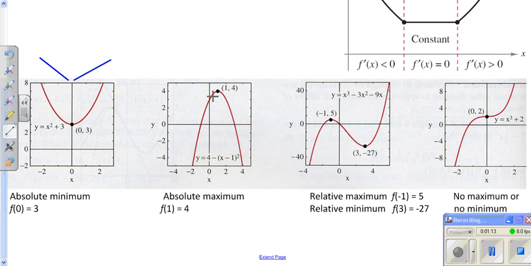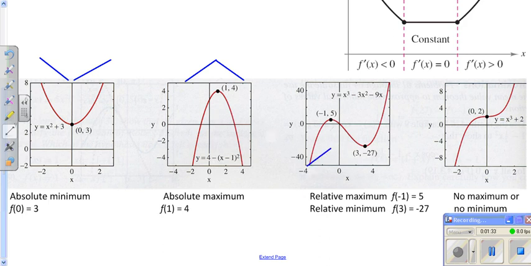Here, you're increasing, so you know you're going up. Here, you're decreasing, so you know you're going down. So if you're looking at your derivatives, you're increasing and decreasing, which lets you know you have a mountaintop, so it's a maximum. Here, it's an upside down parabola, so you know it's an absolute maximum.